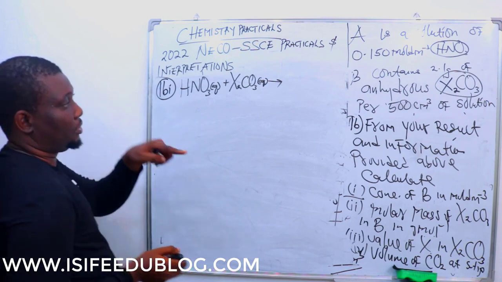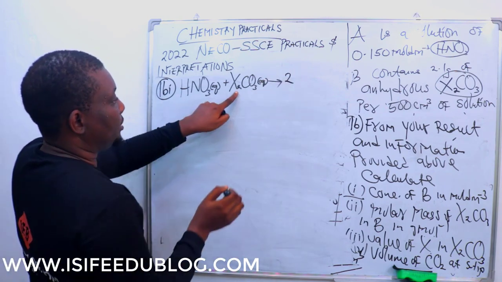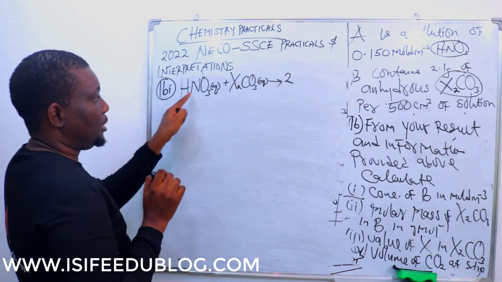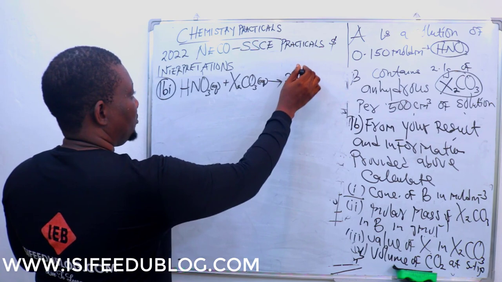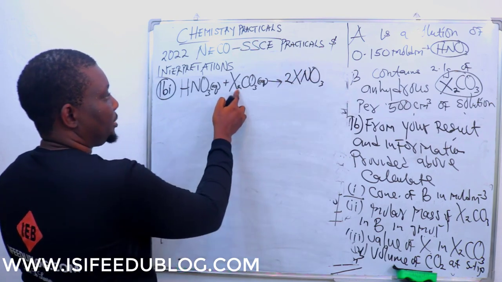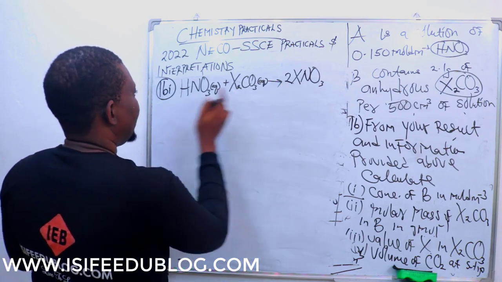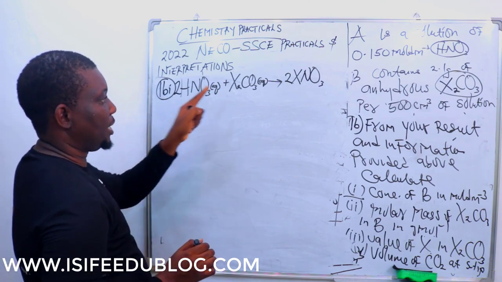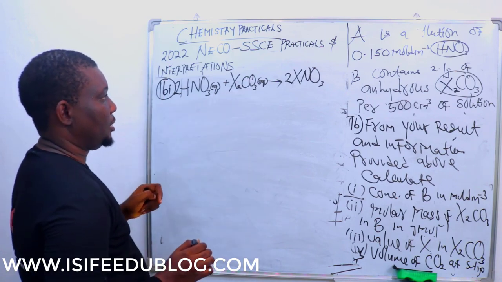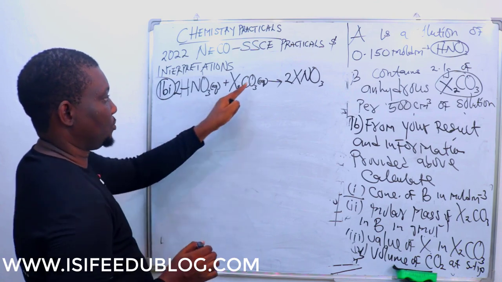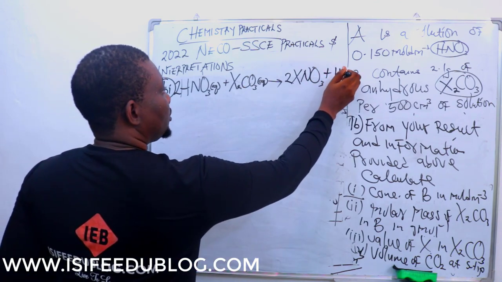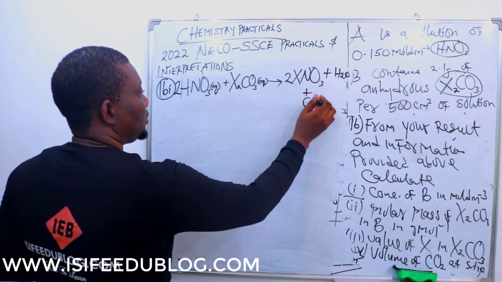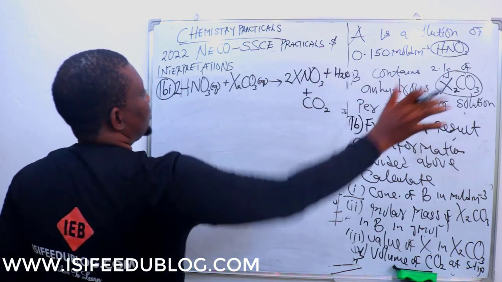Okay. So we're going to have a salt now, because the X here has valence of plus 1, NO3 is minus 1. So it would be wise to know that the salt is XNO3, two of it. And because two of NO3 has appeared here, that is going to affect both H and NO3. So two H here are going to react with oxygen. It's uncommon for them to react with carbon, common to react with X, so they're going to react with oxygen quickly to form H2O, whose state is liquid, then plus CO2 gas. This is what happened.